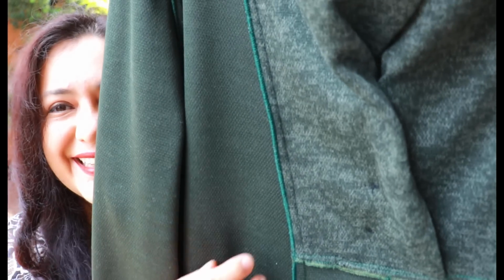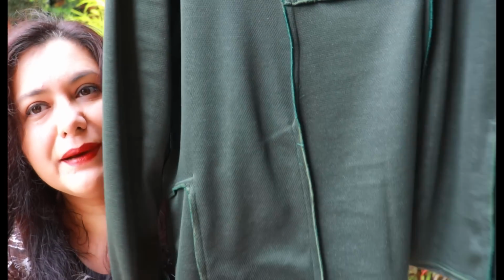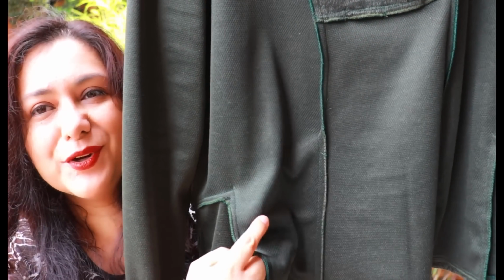There is the center back of that shawl collar. Those were the two short seams we sewed at the beginning when we were putting it together. And I want to show you how this looks inside. Maybe you can see the bright green serger thread. Now, everything can be super well serged. Because this seam is extended, you can serge that no problem. But on the corner of this pocket, I found it difficult to overlock really neatly. I had to do like a little curve.